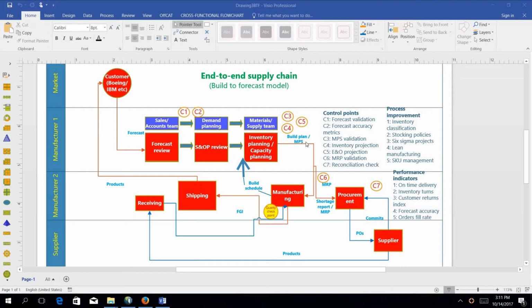Okay, so at the same time the MPS would also go to procurement, so that they can run the MRP and see how the down level components would be needed, how much would be needed at level 2, level 3 and level 4. Okay, at the component level requirement, I mean. So once the MRP is run, they know what components at the down level would be needed, and they can place the POs to the end supplier.